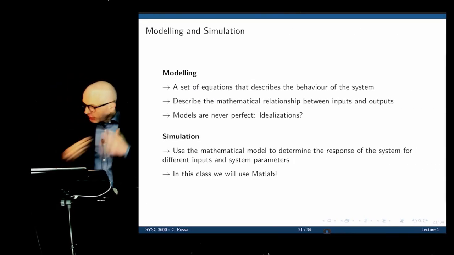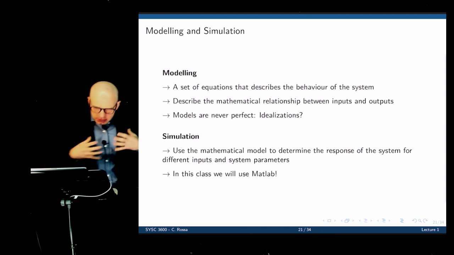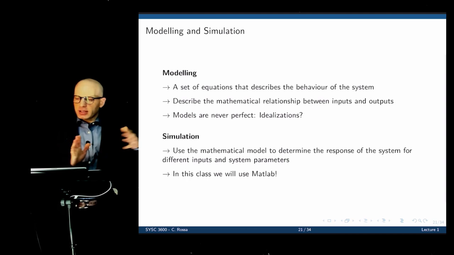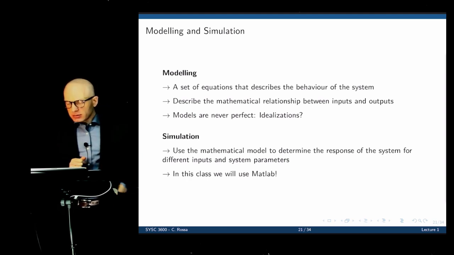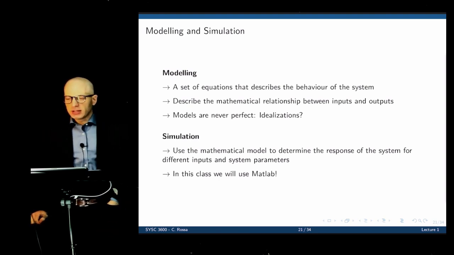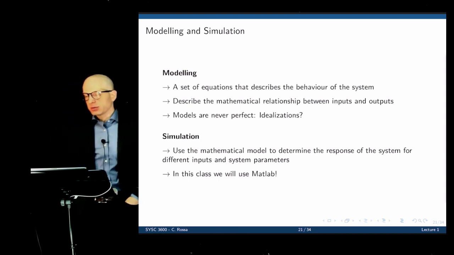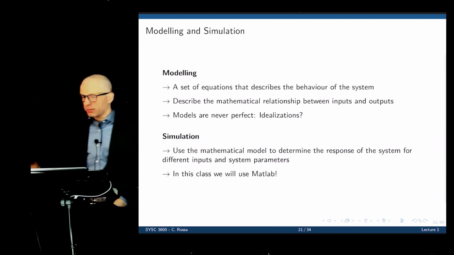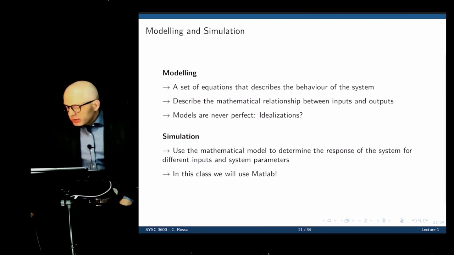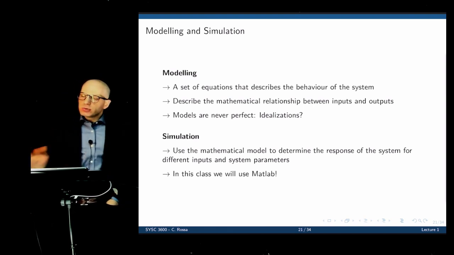All right. So that's the first step, to define the inputs we're giving to the system. Now the next step, which we're going to see in the next few lectures, is to model the system itself. When you want to model the system, we need to come up with a set of differential equations that describe the behavior of that system. And then you can give these inputs to it and see what happens. The main idea of the model is to simply describe the relation between the input and the output.